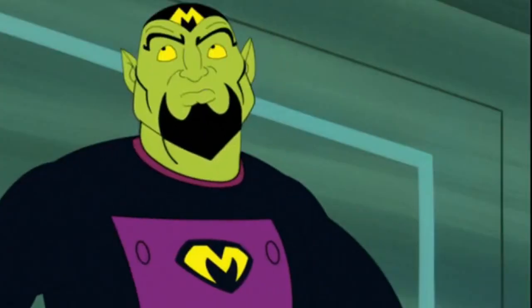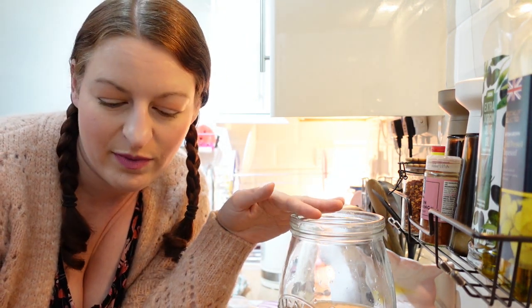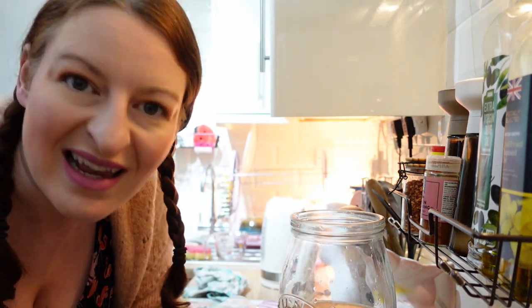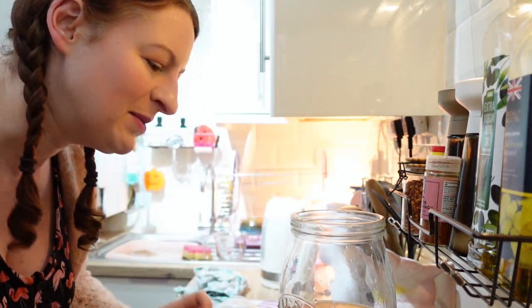Geez, spoilsport. Now, once your tea mixture is cool, you can then pour it into your kiln jar. I know, do you think third time lucky, or do you think I'm going to pour this over the worktop like everything else? Who knows? Tap is, however, off. I learned from my mistakes.